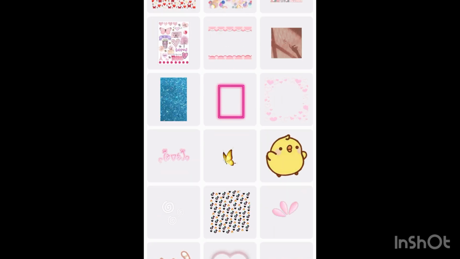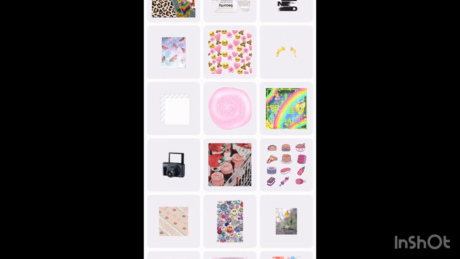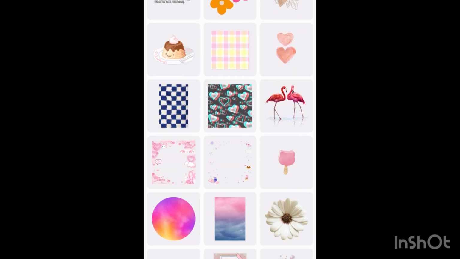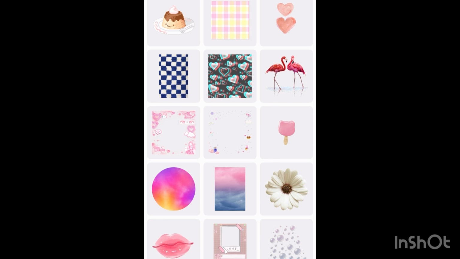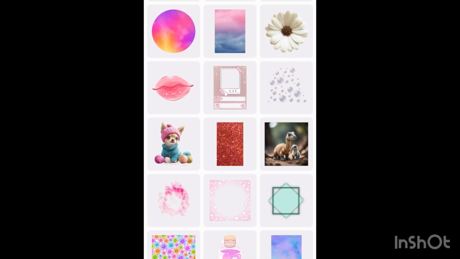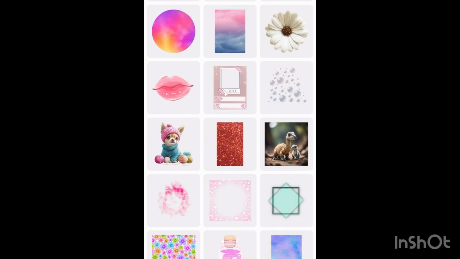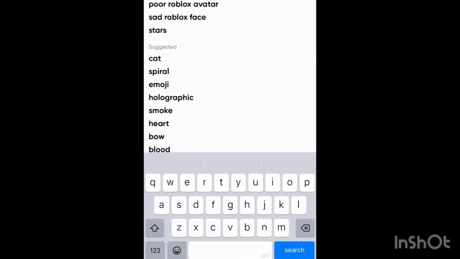But I'm just gonna scroll around and try to find a background that I think will look good for this video. The video that I'm doing, by the way, is making a bunch of megas in Adopt Me. So I'm just trying to find something that's maybe kind of rainbowy, and I feel like that would fit the aesthetic of it. I'm just going to scroll around and try to find something. I really like this one, but I used it in my other video, so I think I'm going to do, I don't know, I kind of like this one. We'll just do this one. I feel like it's very given mega, so there we go.